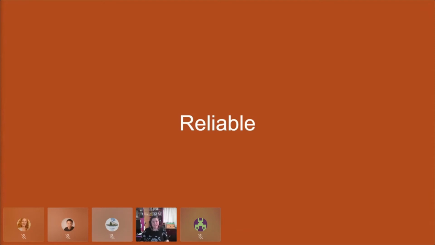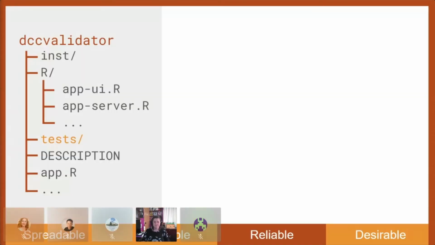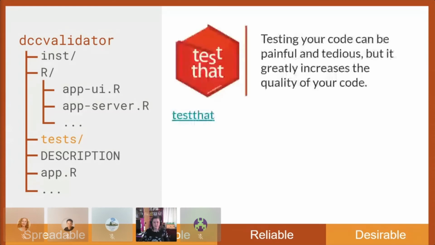It's also really hard to get excited about using an app and adopting it if it's buggy. It just really is. Designing your app with reliability in mind can help with adoption. So adding tests for functions is incredibly time-consuming, but completely worth it. While sometimes it can be tedious, especially when I need something done yesterday, it's nice to be fairly confident that the code I'm writing is doing what I expect it to and nothing else.